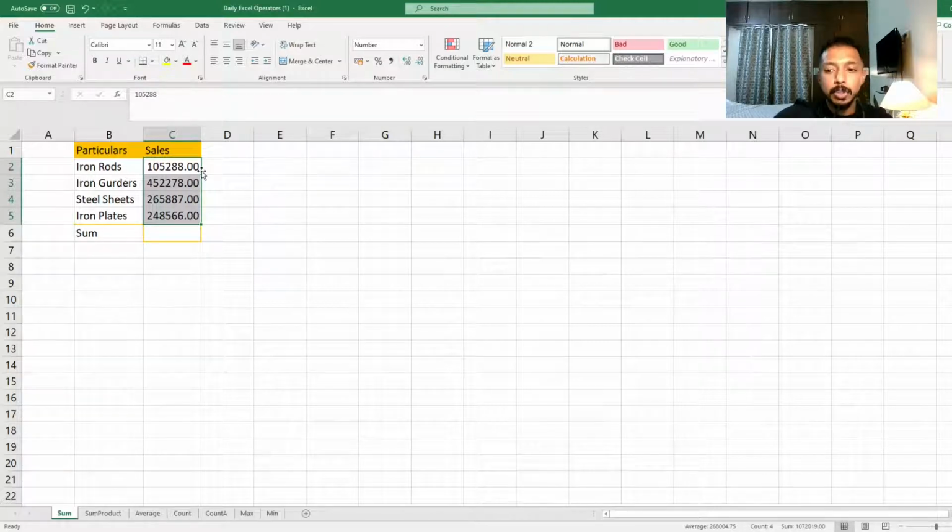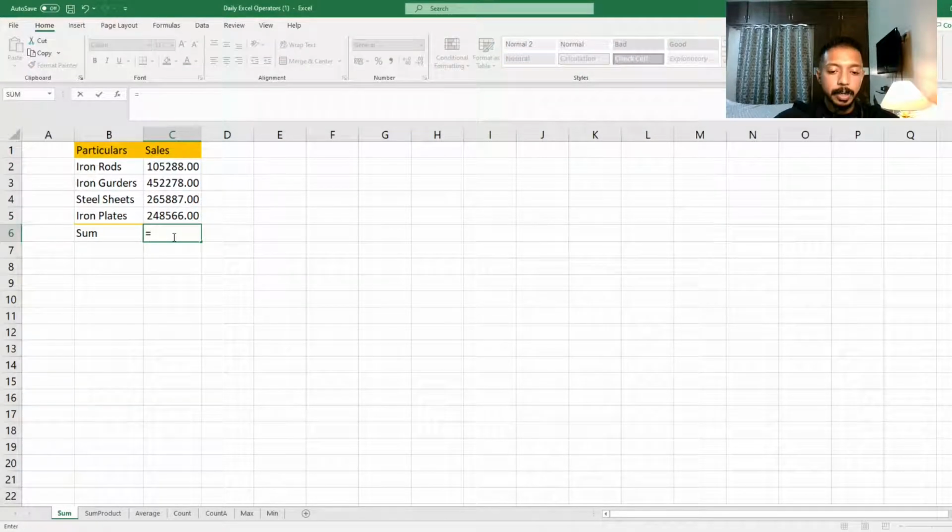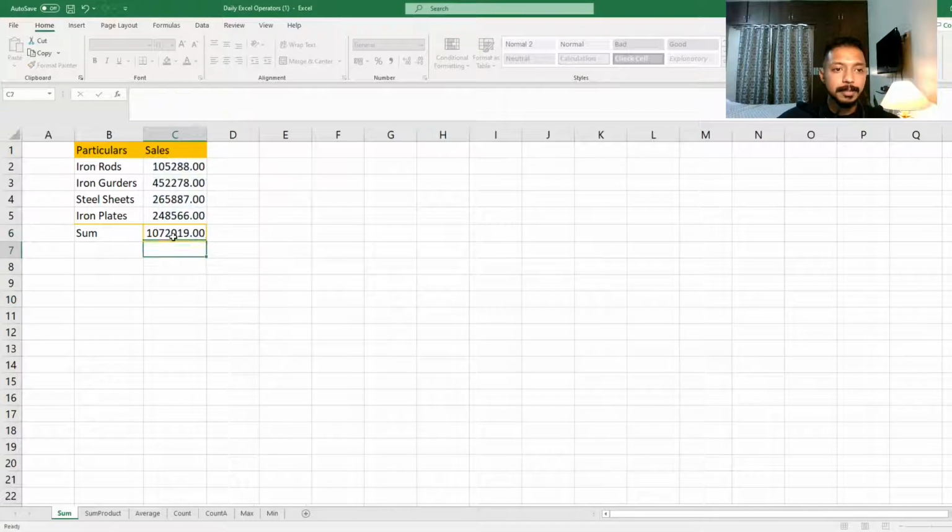Now this might not be true in all the cases, especially when you are trying to export data from some other sources, and it might just appear to be a number, but you have to convert them into numbers, or maybe just know whether they are actually number values or not, right? So the SUM function starts with equal to, and you just write SUM, open the brackets, use your arrow keys to select the cells and press enter. There you go. That's the SUM function, right?